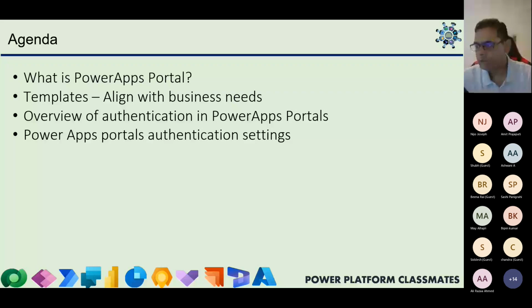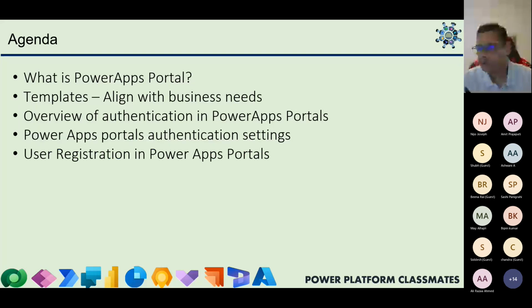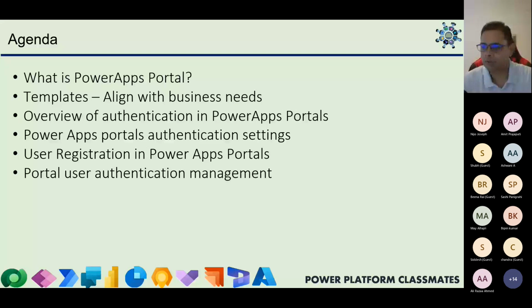After that, we'll see what settings are available in the portal, and then the registration process: how a user can register in Power App portals, what the mediums of registration are, what ways a user can get access to the portal, and how authentication management is done inside the portal. At the end, we'll see a demo of local authentication as well as how we do authentication on Azure AD B2C.